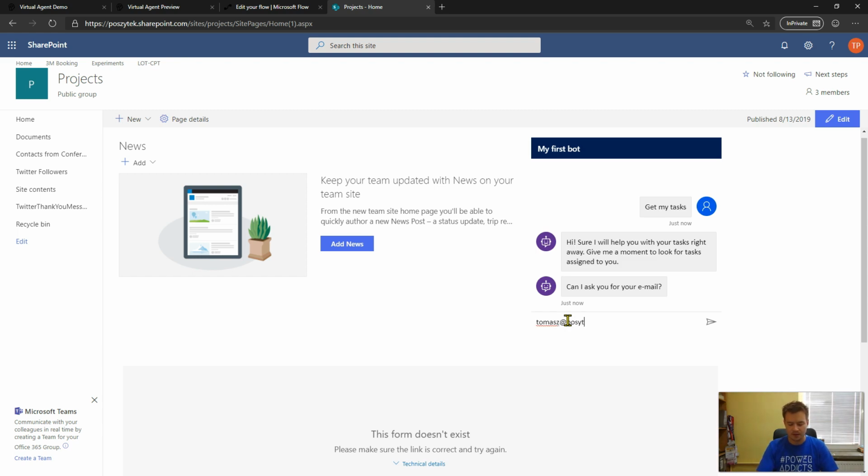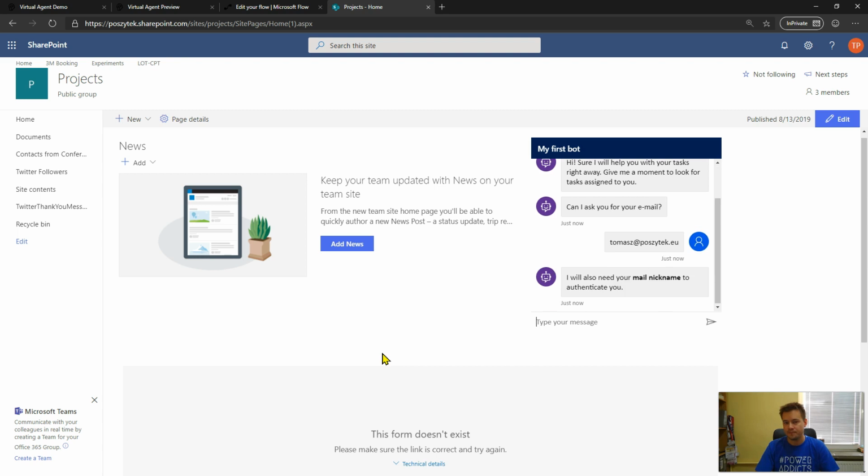Yeah, the bot doesn't know my context, so it can't say who I am. The only information about me it gets is from what I type in. So therefore it has to ask me for my email. But that's not it. It is also asking me for my nickname, because I can be anyone. That is something very unique that only I should know. That can be a birthday, or any other information you can store in Azure Active Directory, for example, or any other data source, just to authenticate myself so that the information returned by the bot will not be read by someone unauthorized. That's a very simple authorization.